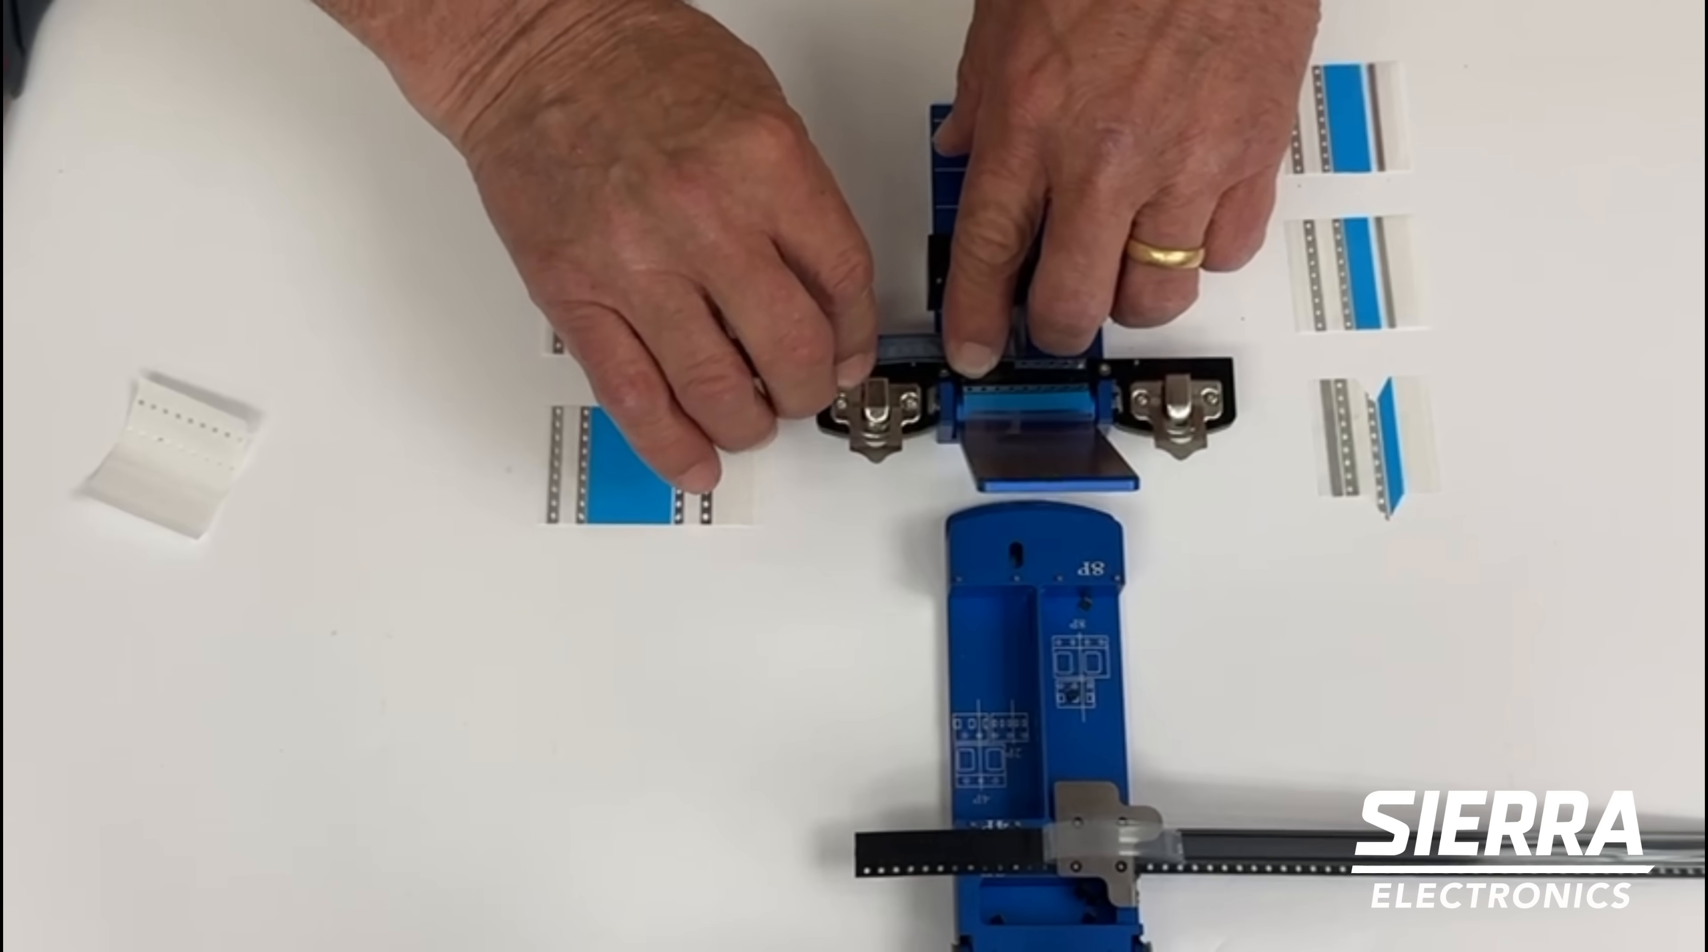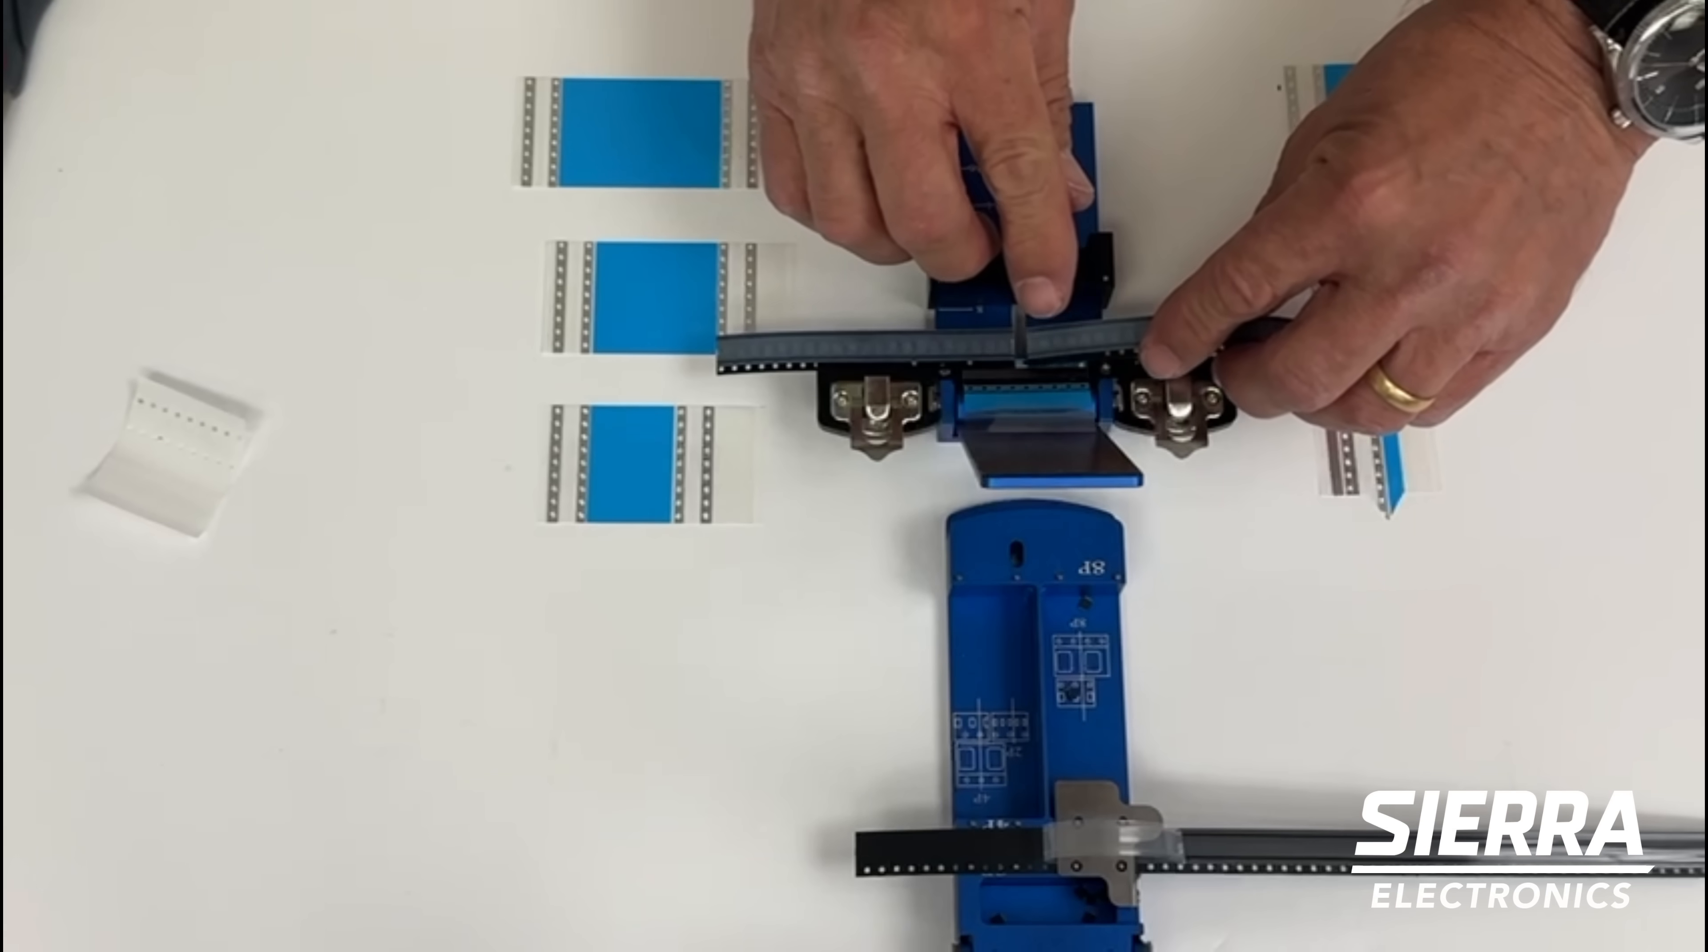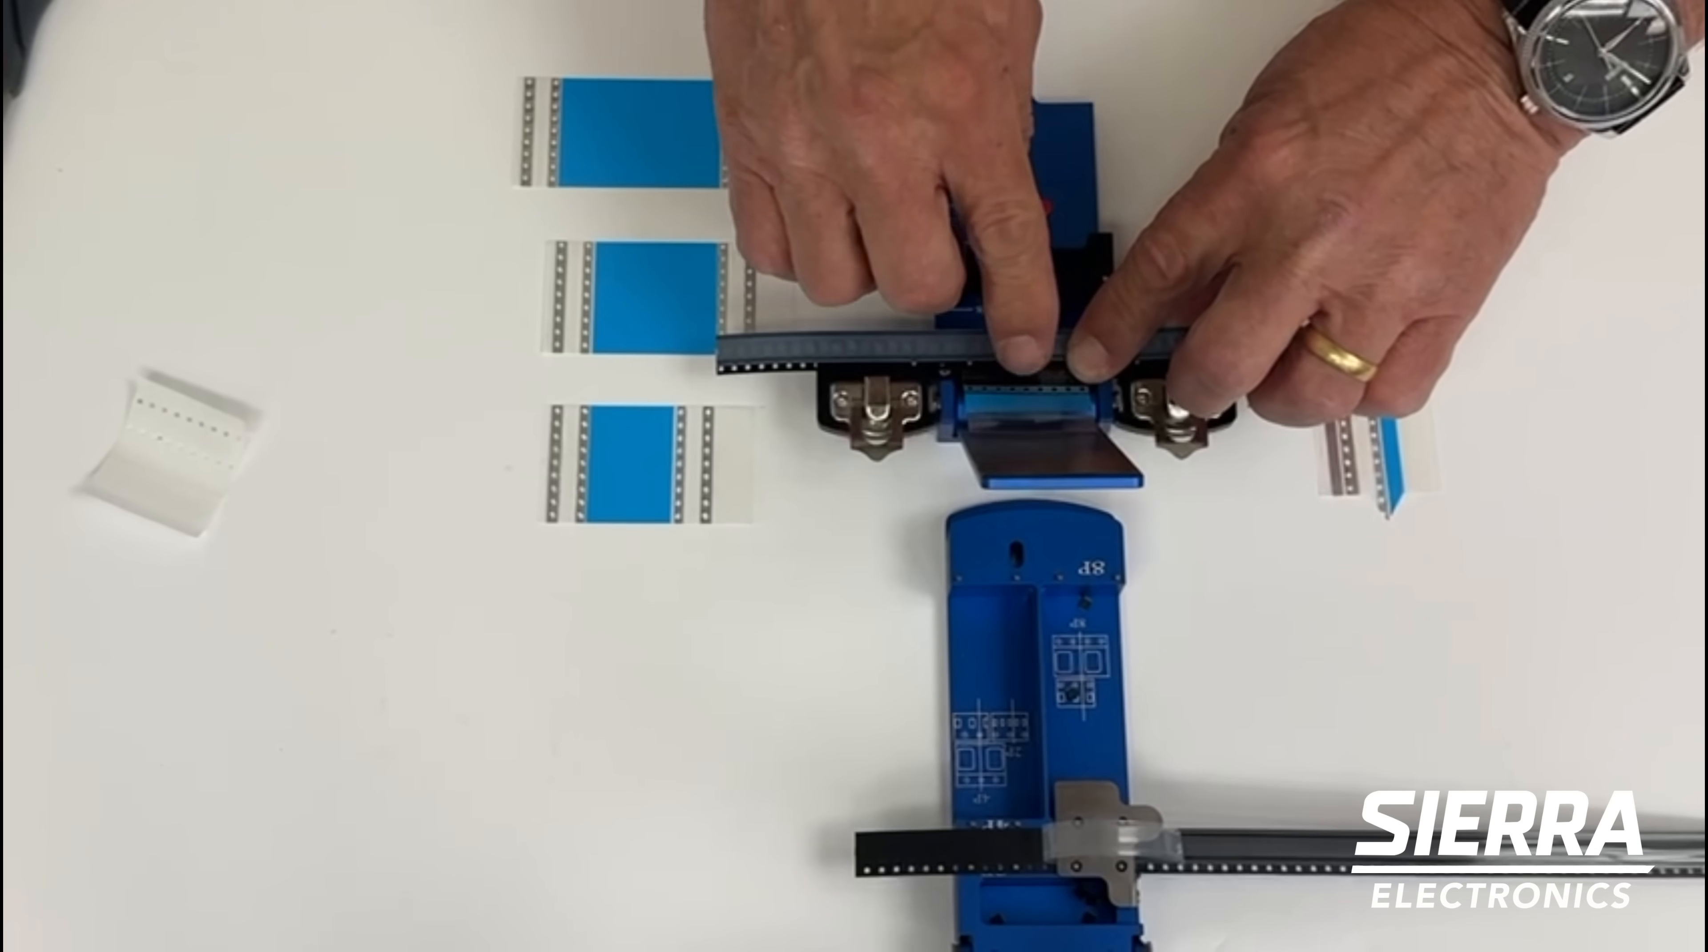The alignment pins - they just fall right into place right there. We'll place the other side that needs to be spliced as well into the jig and align that in there. Drop that right in there.